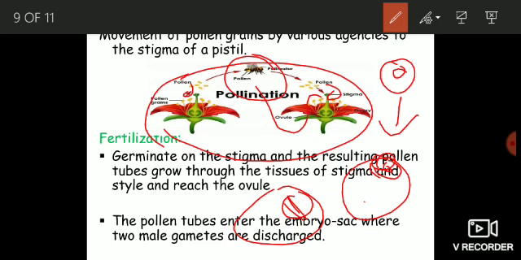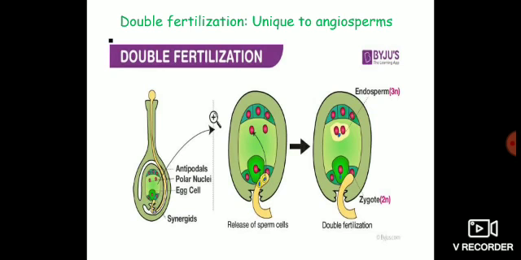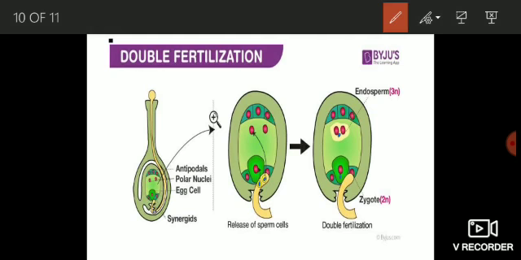ठीक है बेटा, okay. So when pollen grain lands on the surface of the stigma, it starts germinating, and after germination it forms a pollen tube, and that pollen tube moves through the tissues of the style and stigma, and ultimately it reaches the ovary where you have ovules, and inside the ovary it starts penetrating the ovule, and once it reaches the ovule it enters the embryo sac, because ovule के अंदर एक embryo sac होता है. And once it gets an entry into the embryo sac, it releases its male gametes. Here you can see it releases its male gametes once it gets an entry into the embryo sac.